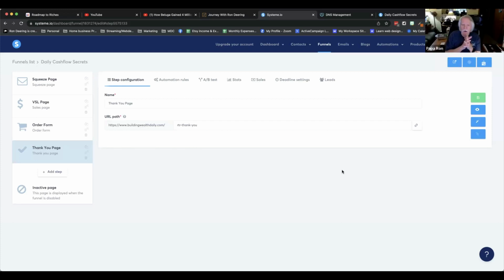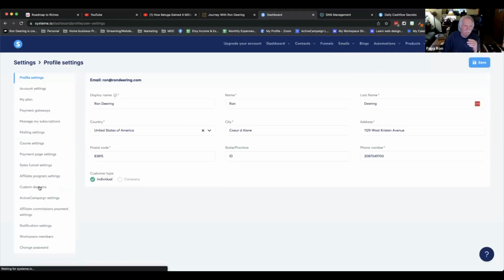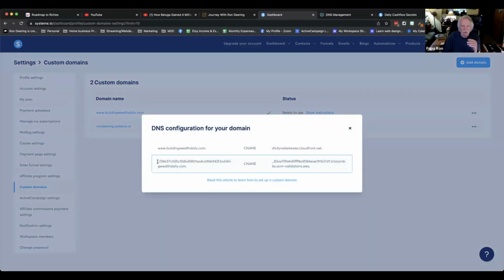Yeah, what'll happen, especially if you copy that whole thing, if we go back here to the instructions, if you copy this whole thing here and this whole thing here, what GoDaddy does is it automatically adds .buildingwealth.com to it already.